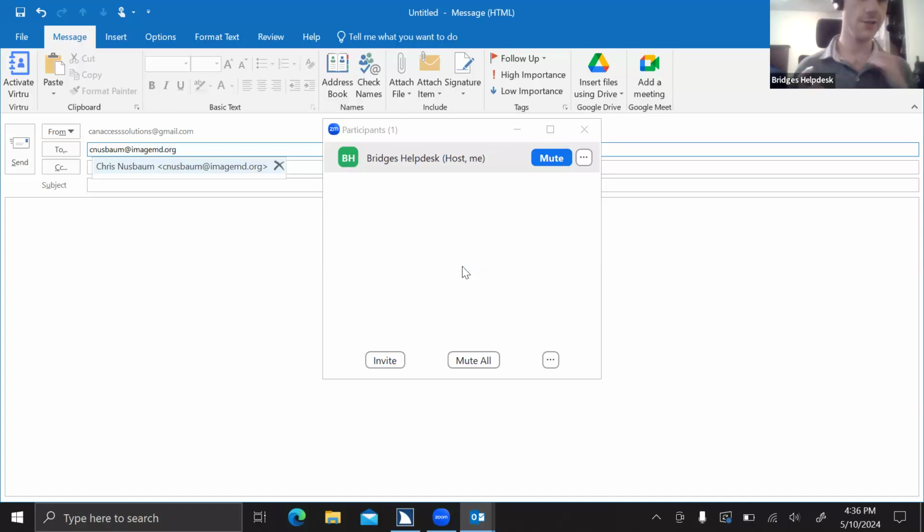But as you get used to sending emails from an account, and as you send more emails to people, it will pop up with suggestions of people that it thinks you want to send emails to as you start typing in letters.